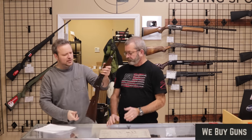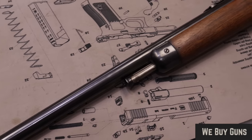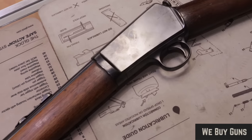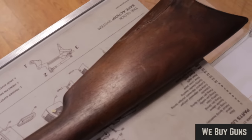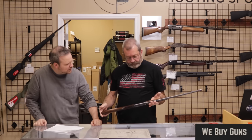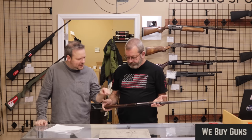What do you think about the condition of that one? Metal doesn't look too bad. There's been a pretty serious crack in the stock that looks like it was glued at some point in time. Yeah, the other side too. A crack through the wrist. It's all the way through. Yeah, on this side. So the stock's in pretty rough shape, but it's seen some repairs. Metal looks good though. Yeah, metal looks good, but if the stock were replaced, this would actually be a really nice example.